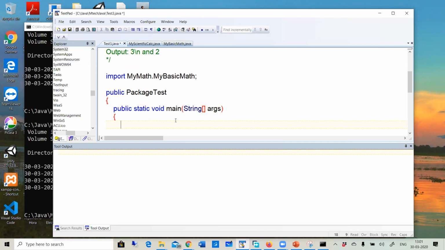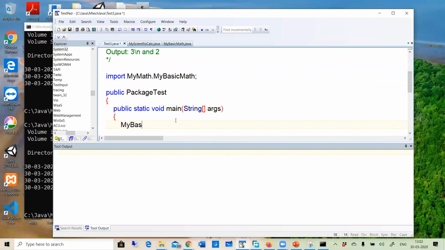Here I would like to use this my basic math: mbm is equal to new my basic math, which takes two numbers, 30 comma minus 5, let's say.